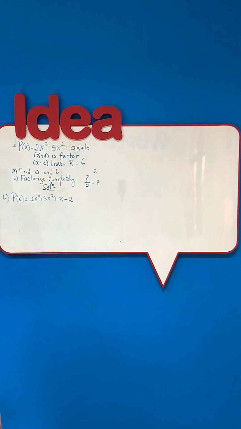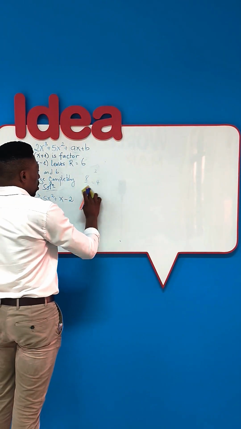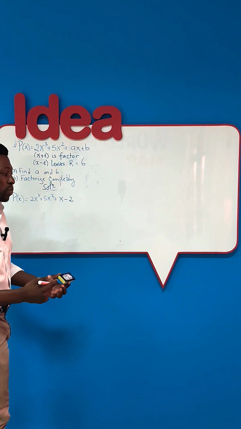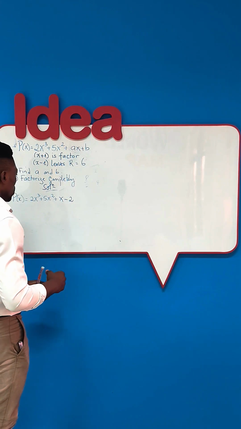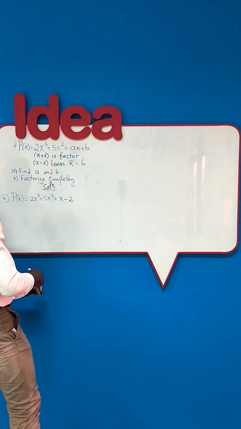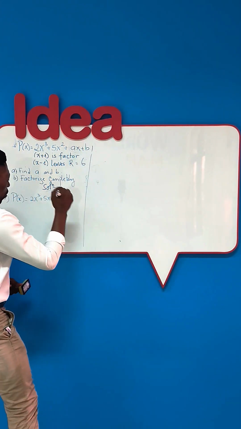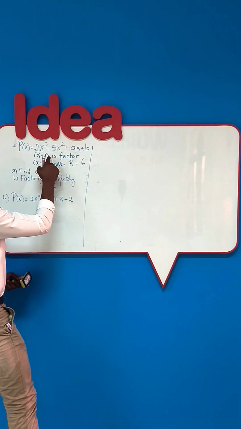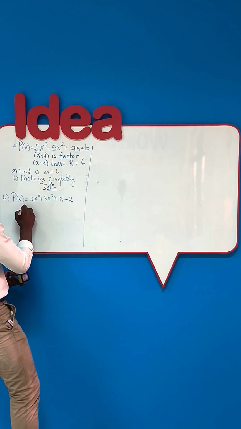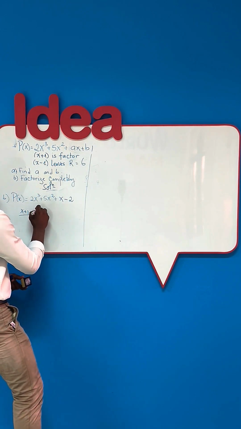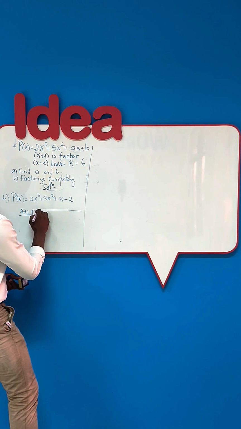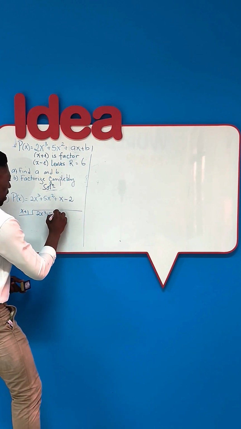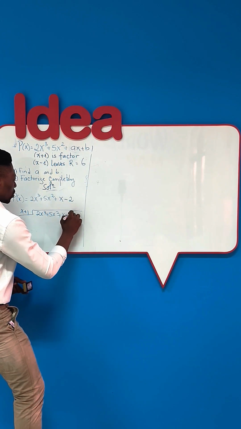So in this video, I'm going to use a similar approach, but here they call it the long division. I'm going to use long division to factorize this expression completely. So without wasting time, let's go about it. How do we use long division here? Now, we already know that one of the factors of this polynomial is x plus 1, okay? So this is how we write it. We write x plus 1 here. We write out the polynomial here, which is 2x cubed plus 5x squared plus x and then minus 2.